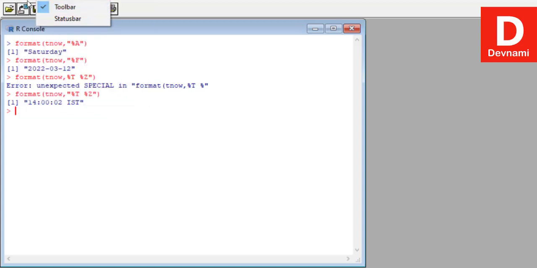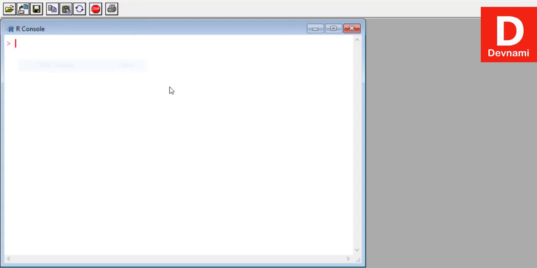So let's clear this and also take a look at getting the date from your component. Your current component is T now, so if I use that for getting the year, I get the year correctly. Similarly, I can also get the month from this T now, which is going to be my time.